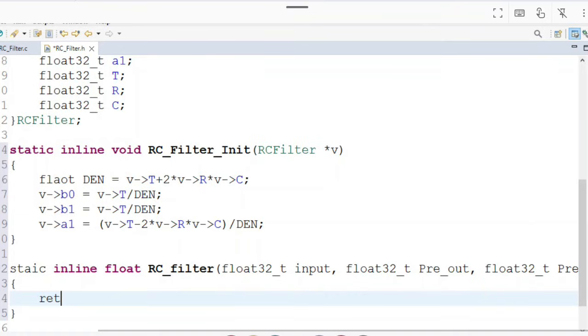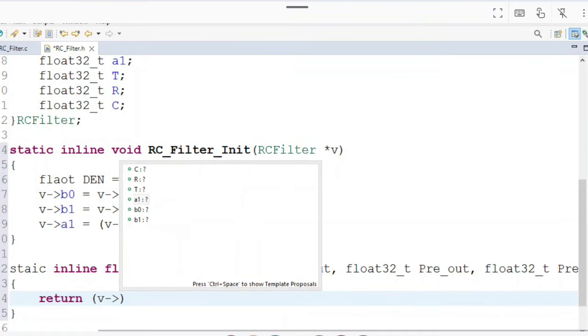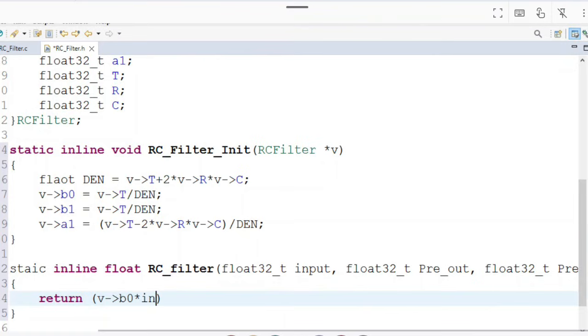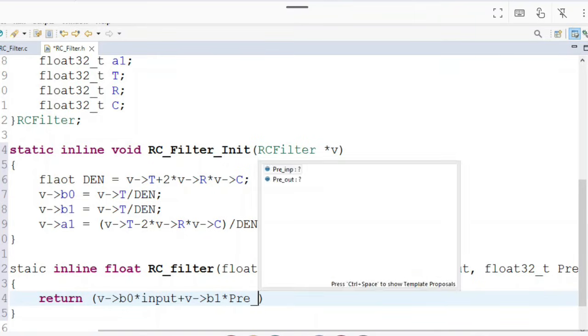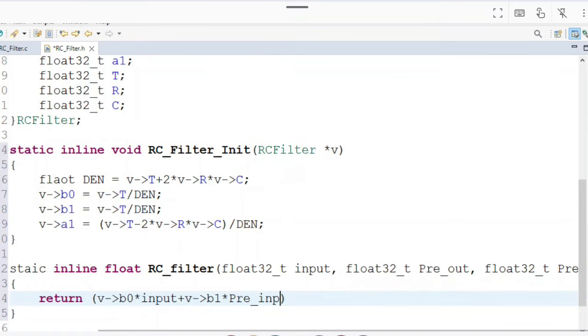It will return b0 into input plus b1 into previous input minus a1 into previous output.